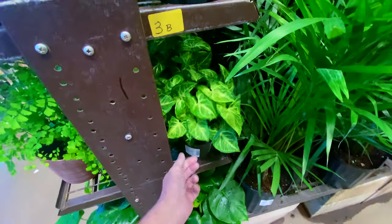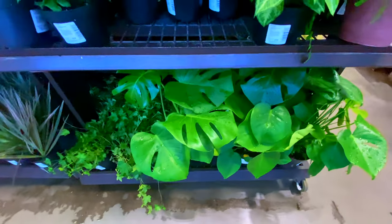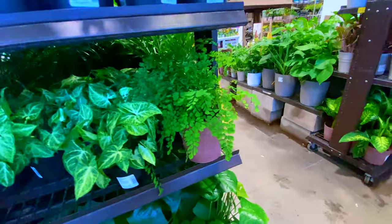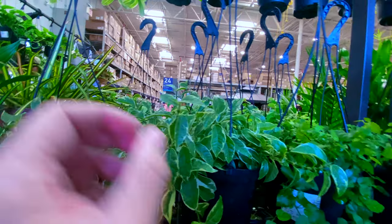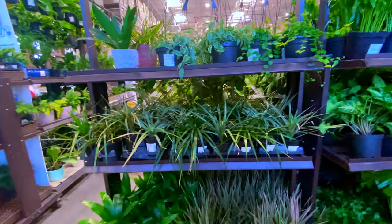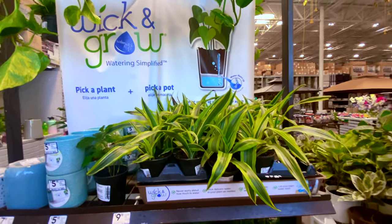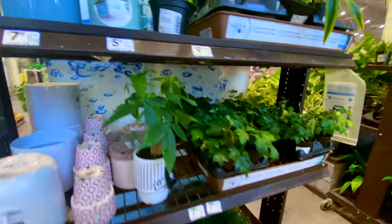Over here it looks like we've got a nice little Glo-Go Syngonium hiding out here for $10.98. Down below we've got some Monstera Deliciosas with fenestrations going — looking pretty cute. This little fern is looking really cute, so dainty. I love the black petioles on that — it's a fern, really cute. Some more of those ficus — oh, here's some that are variegated. I've hardly seen this lining ficus around; it seems to be kind of the new thing coming out. Down below we've got some Dracaena growing, and up above some of that white Tradescantia for $10.98. And then over here we have some more Dracaenas, some more Pothos, some Parlor Palms, and what looks like a money tree of sorts.